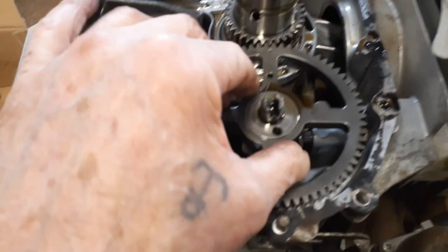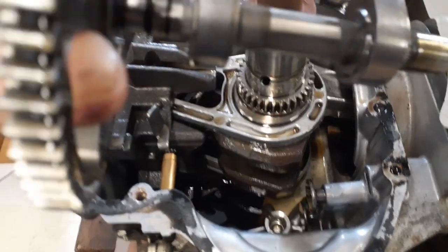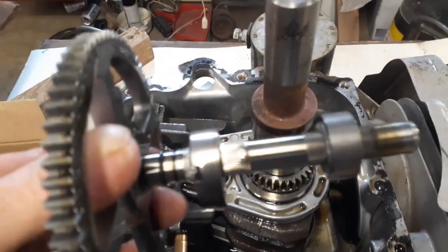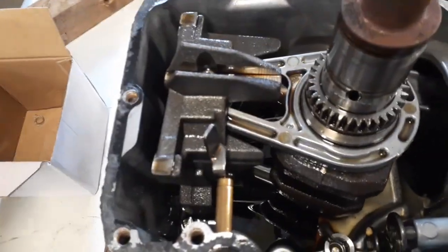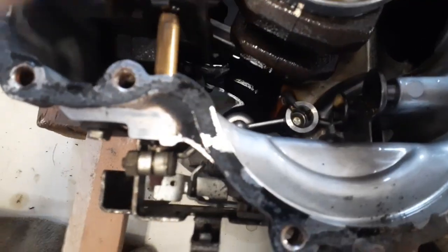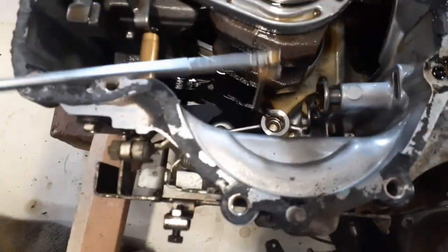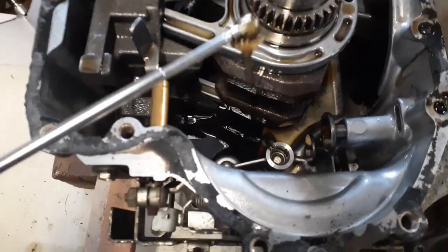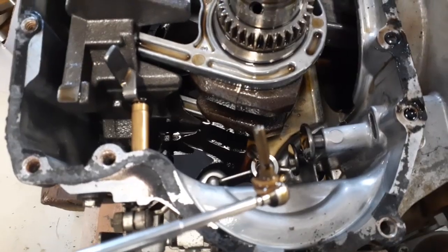So now you can take out your camshaft. That just kind of wiggles out. There you go. Now as you can see, there's no decompression lifter there. It's down here somewhere. I don't know where. Get my magnet. Oh, here's something. That's that pin that goes around and gives you that little bump. There, so we take that off.